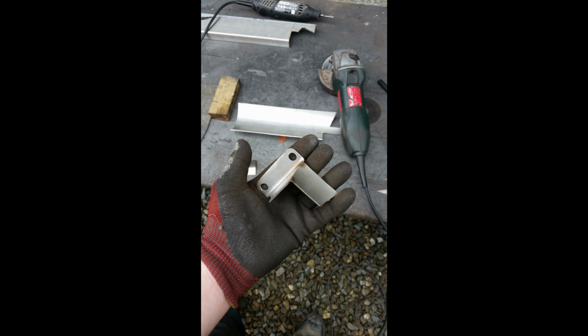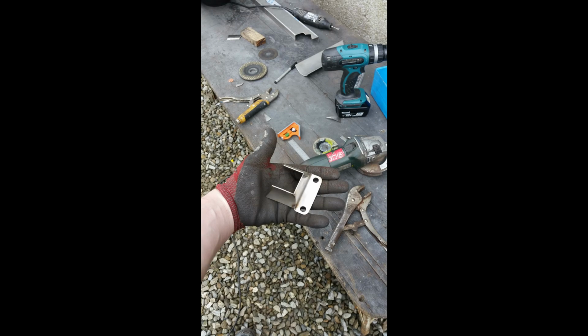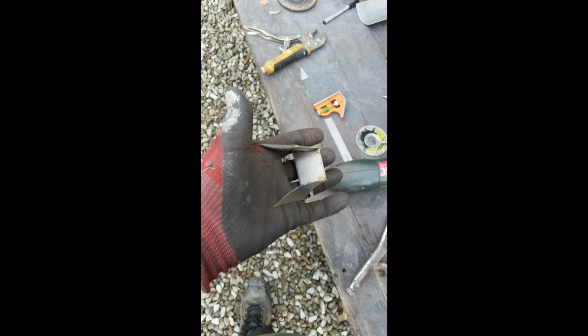So this is me starting to fabricate it using stainless steel. The back plate is thicker than the sides, the reason being for the guide, for the nylon block. This is it coming together with one side left to put on. It is basically a fuse down the end there of the TIG welder.